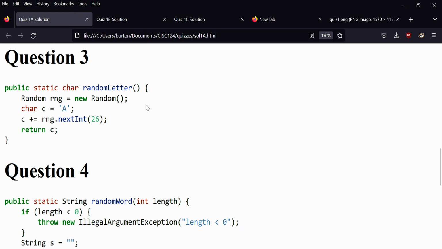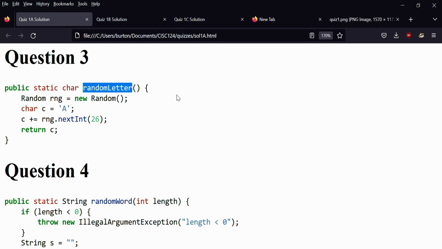Okay, question 3. So this one on quiz A, I don't think, there might have been one student who got full marks on this. I think everybody else forgot to do something. So number 1, the question says returns a car. So you have to return car, right? You're not supposed to return a string, right? The name of the method should be named the way that Java names things, right? So camel case, right? Start with a lowercase letter. If there's multiple words in the name, capitalize the first letter of every subsequent word, right?